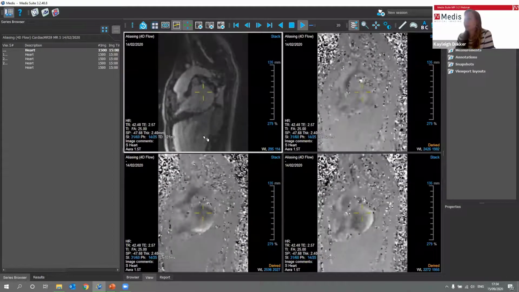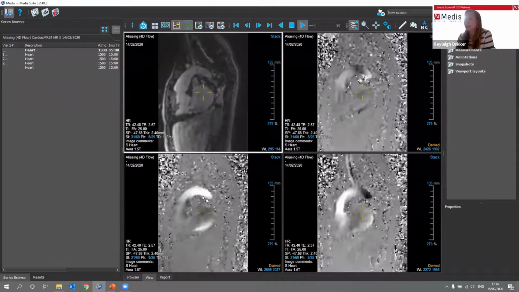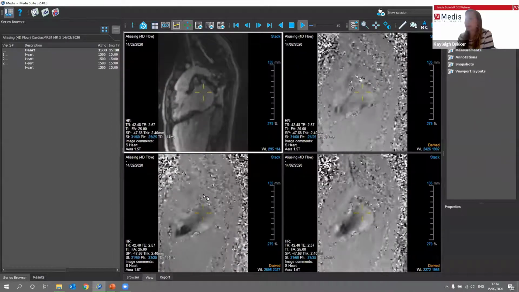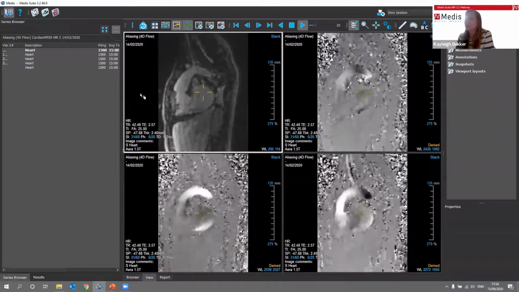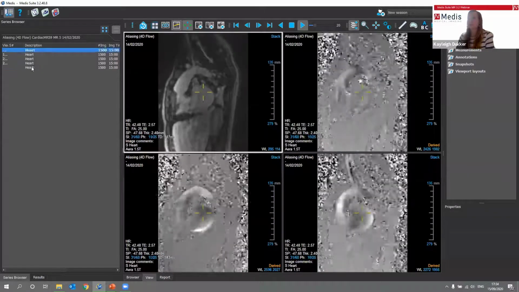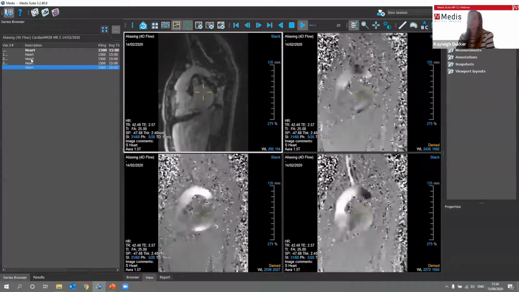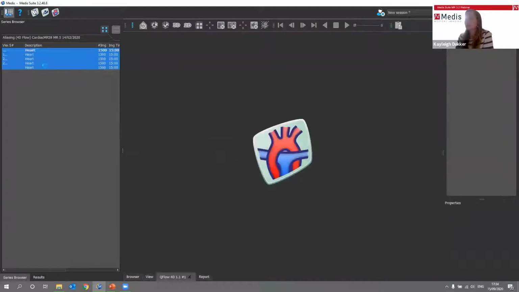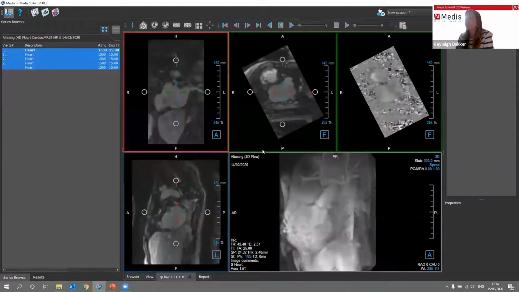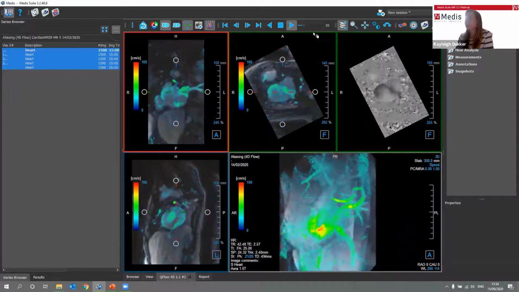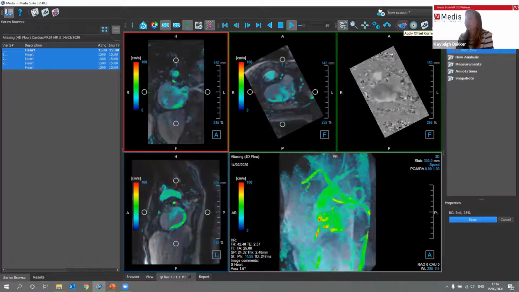In this case, I can see already a bit of the aliasing in here because of the black dots in the white. But also in the 4D flow, in this case, it's quite easy to see that there is some aliasing present. So let's first get rid of the noise and do the background correction.